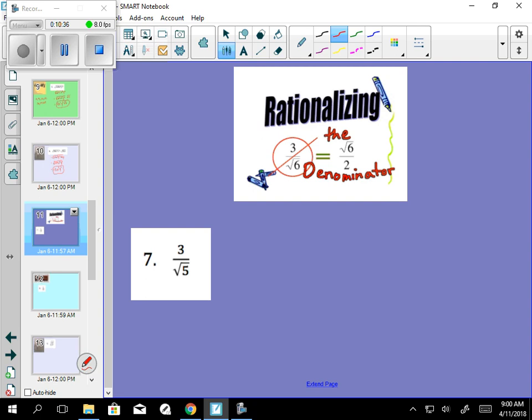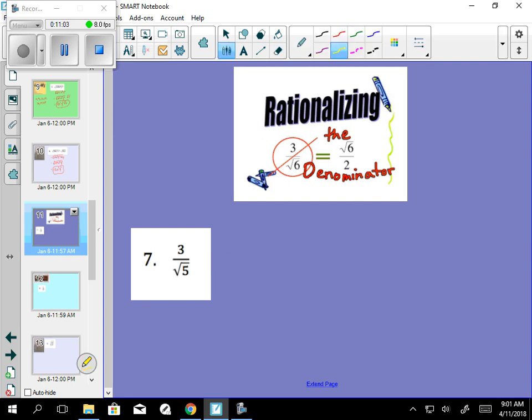All right, on the back, this next one, now this one doesn't have a lot of simplifying to do. We can't take the square root of 5. 3 is pretty much simplified, but this is one of those, if you don't see that answer on the ACT, then what you want to do is what we talked about before, rationalize the denominator. To do that, you want to multiply by whatever radical is in the denominator. In this case, square root of 5.